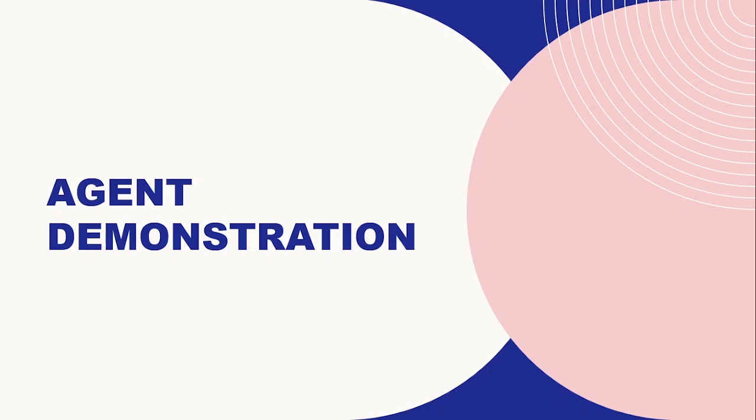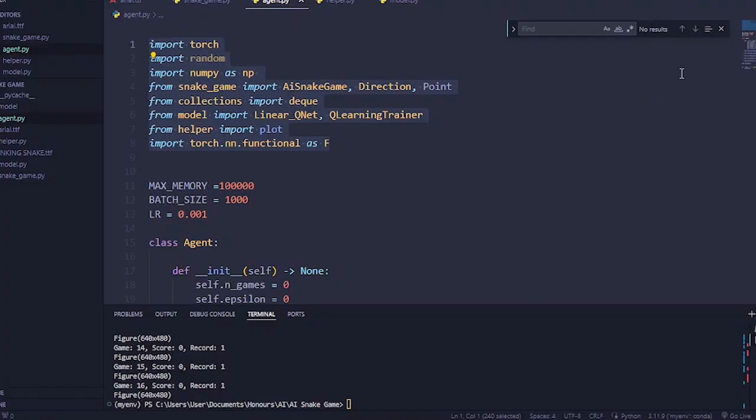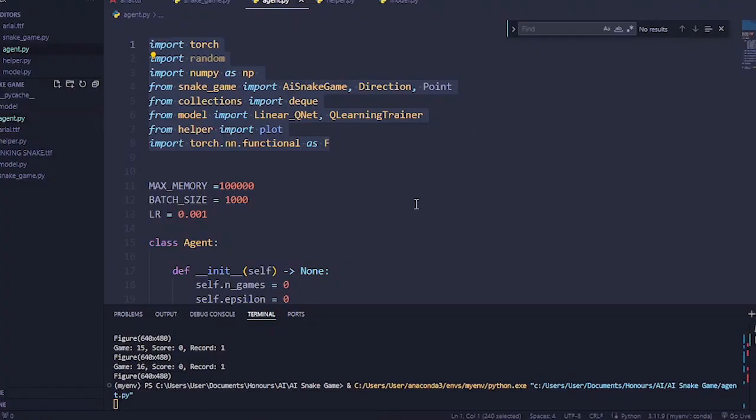Now I will be taking you through a demonstration of what the game looks like and how it is played. Now I'm going to start the game.